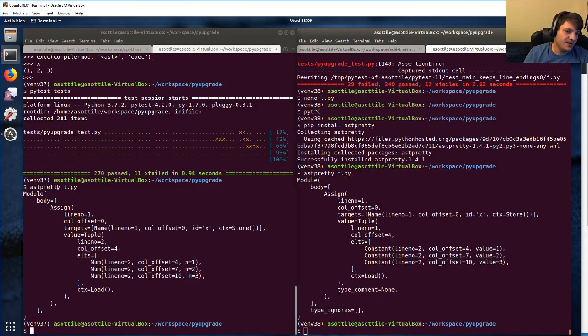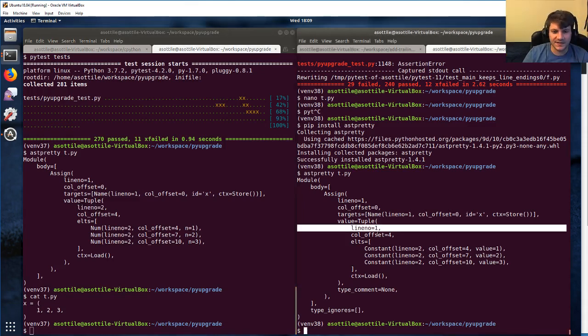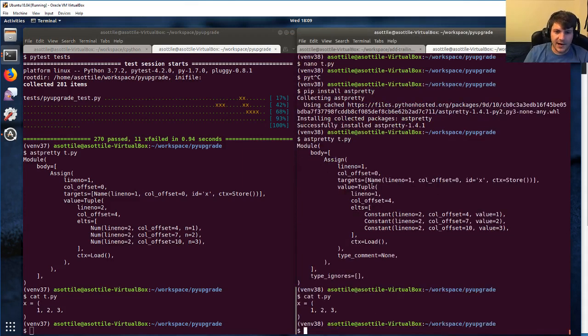You'll see that in 3.7 the line number for the tuple is buggy. So the tuple, I mean, in my mind the tuple starts here. But 3.7 reports it as starting here instead. But they fixed this in 3.8, so now it starts at line number offset 4, which is actually this open parenthesis.